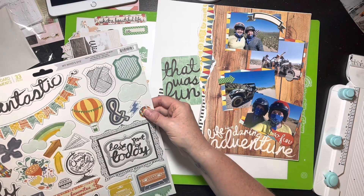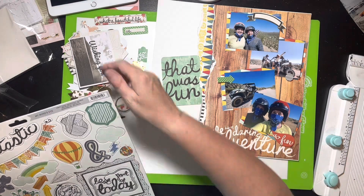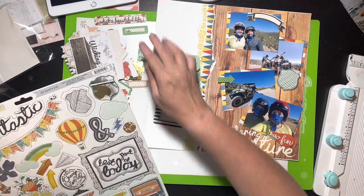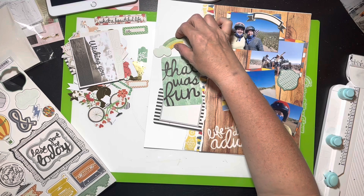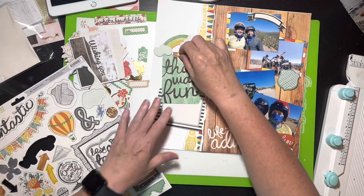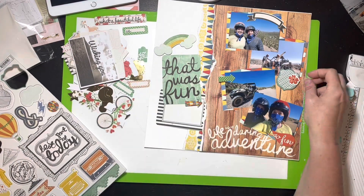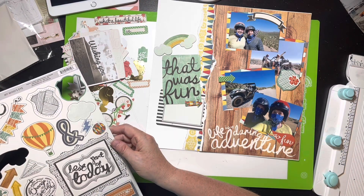I've pulled out those cards and a little banner. She had something at the very top as a little extra layer, so I added this banner because I thought it looked cute. I put 'Arizona 2020' on it after I finished the video. I'm trying to put stuff where she had her little clusters. I put a rainbow up there for a while but that's not what ends up staying. I found a little shield thing with stripes that I use as an embellishment, and I add a little flower from the ephemera pack.